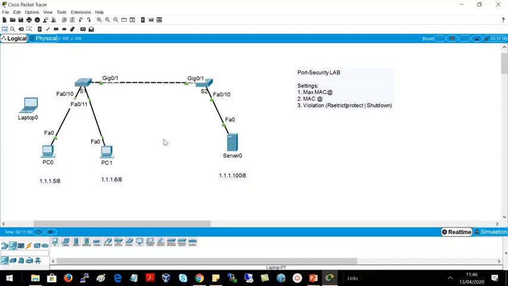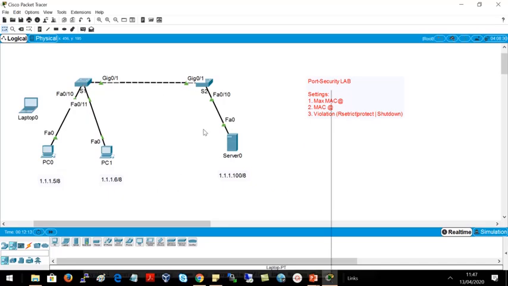So in this topology, what should be the port security settings for F0/10 on PC0? As a network security administrator, you know that this port is connected to only one MAC address, so your maximum MAC address should be 1. The same applies for port F0/11. So let's do it on switch S1, for example.